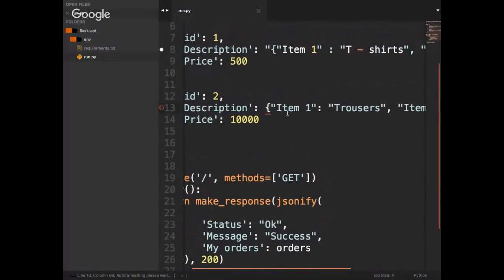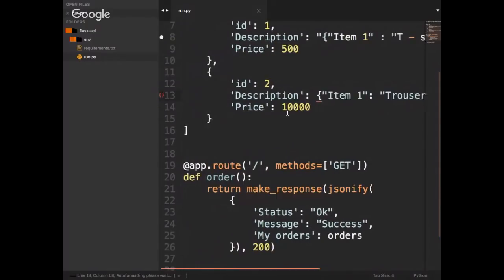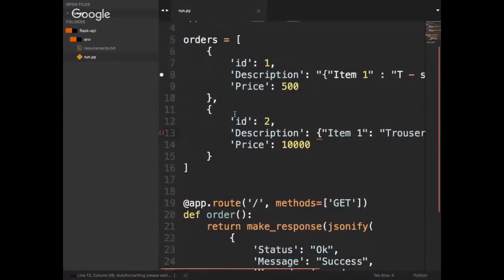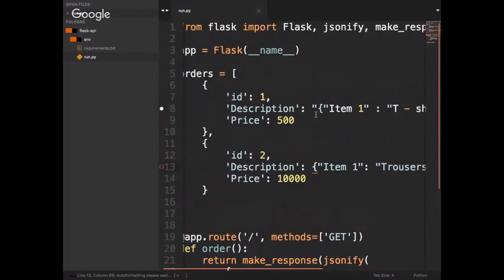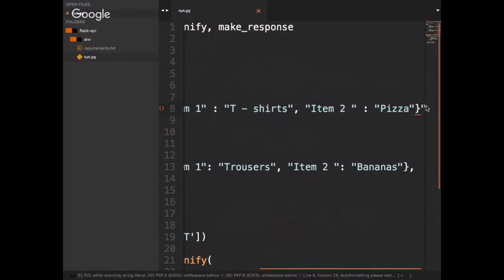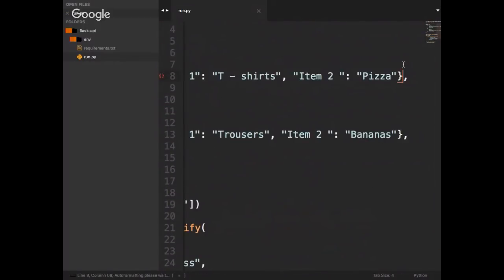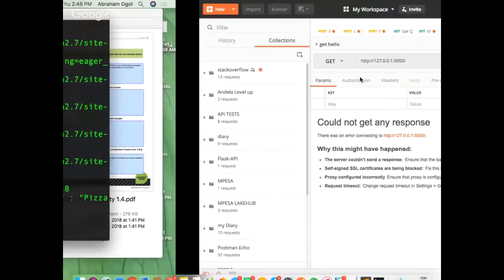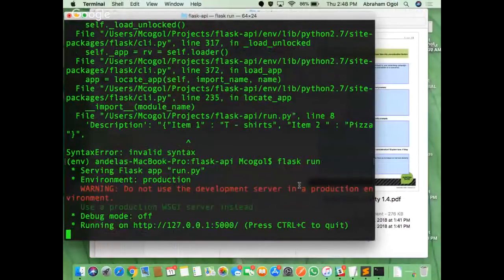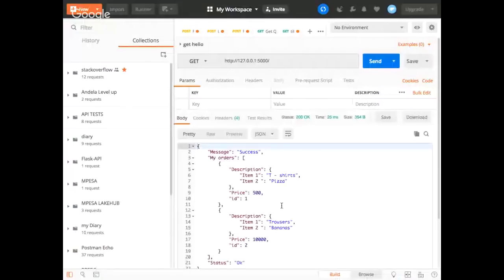There were 2 and I only did for 1. Let's run. Yes, that's running now.